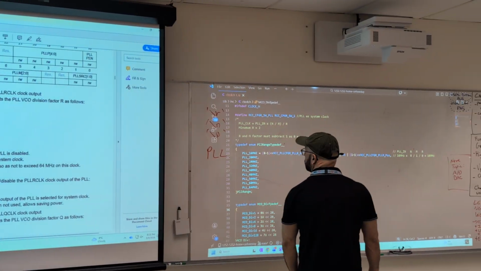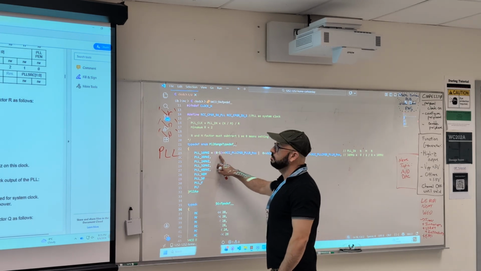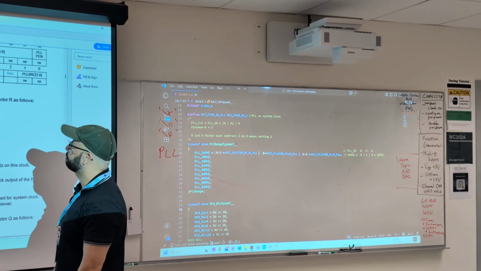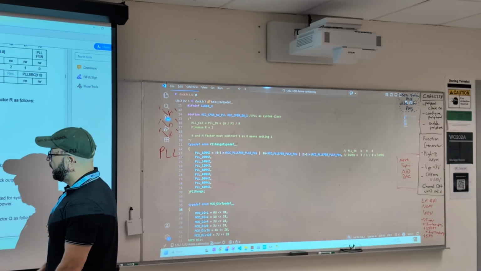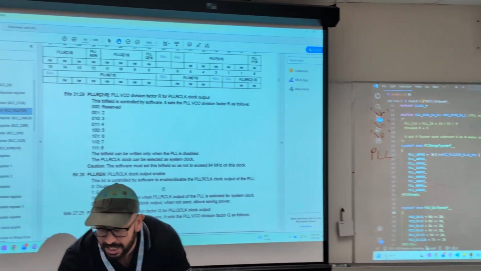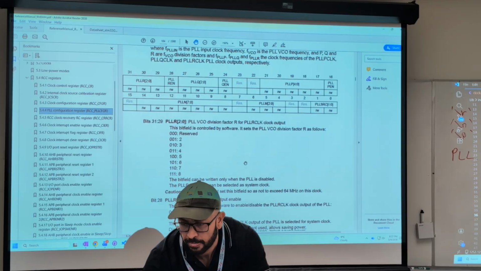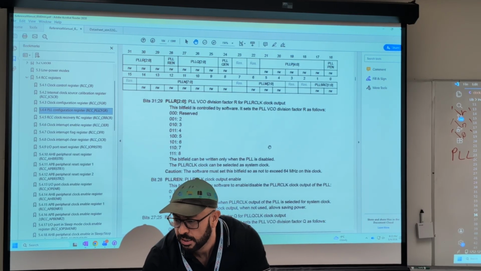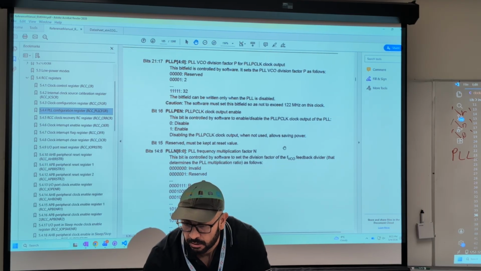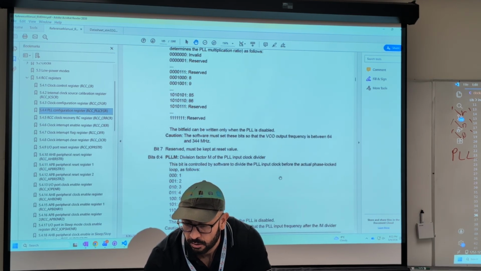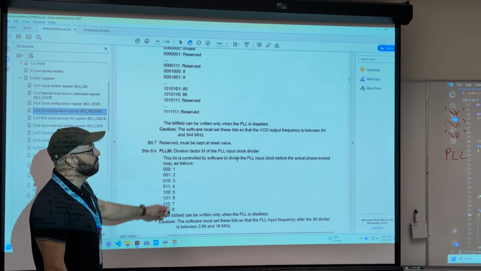It can never be 0, which is why whatever you write is subtracted 1. Then the PLLM should be somewhere in here as well. It's at the very, oh, the M and the R, the N are here. So for the M, the 0 means 1.